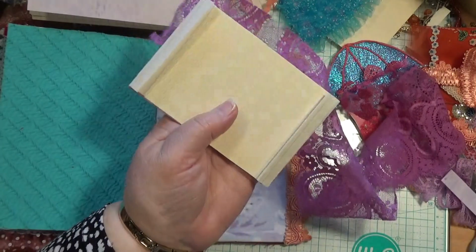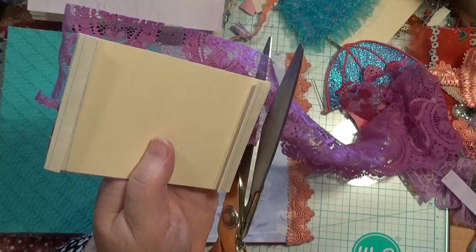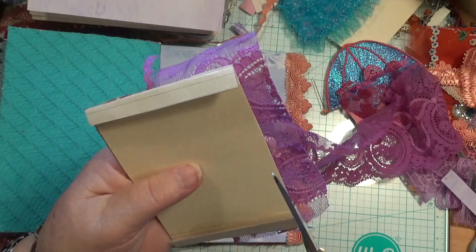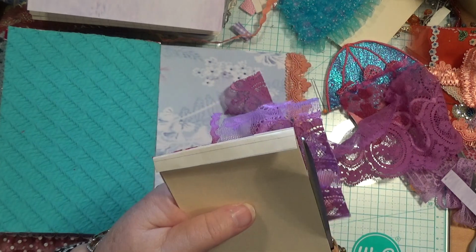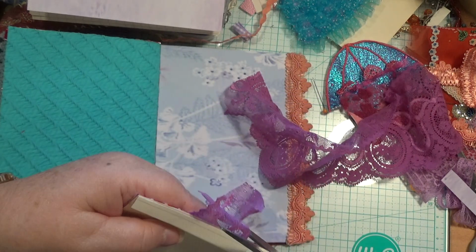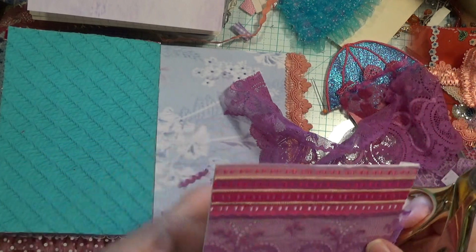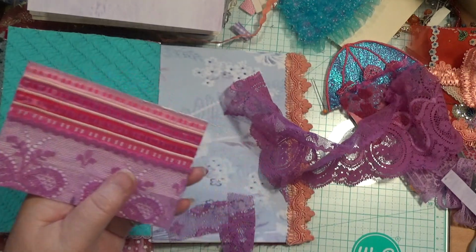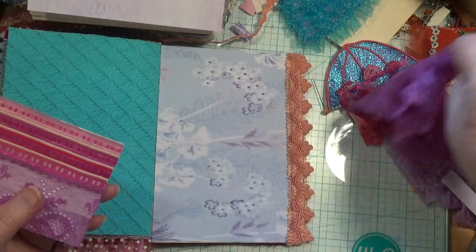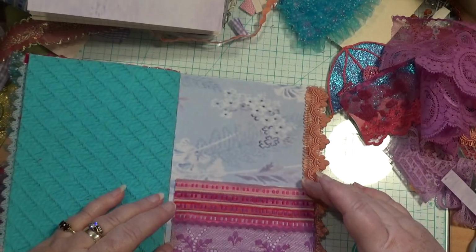Okay. Now I'm going to use these scissors here so I can cut this off. I can use that for one of them, a little jazzy tucky thing, or a snippet or something. There's bits I'm cutting off here. I can go for snippet rolls or snippet thingies, little pieces to put on the top of your journals or whatever you want to do. Can be used for something like that.